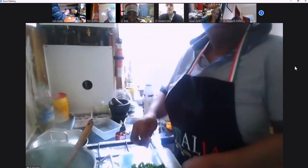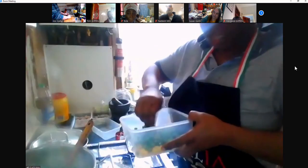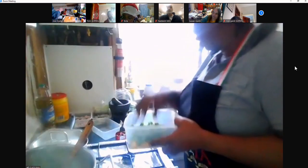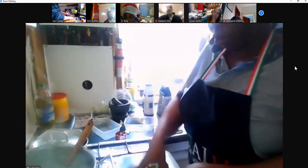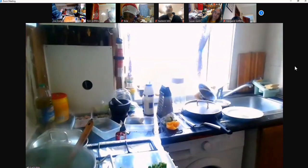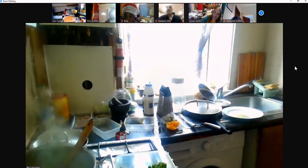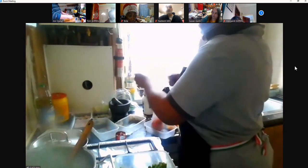Use the mini cube. Sometimes I like to do this overnight, so it has marinated. Even when you eat it, you will feel what you are eating. Then your carrots. Very, very important, don't forget your carrots. I have my carrots here already.